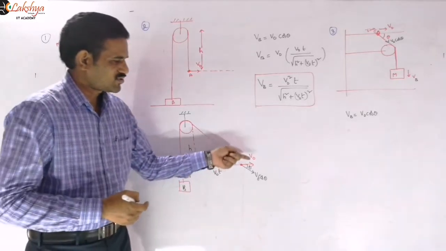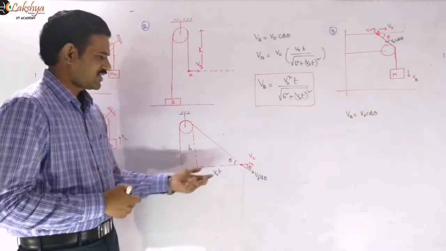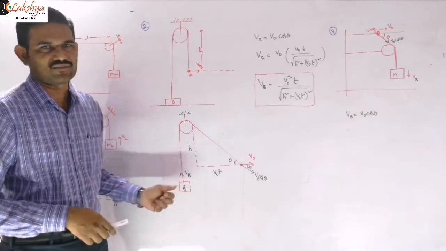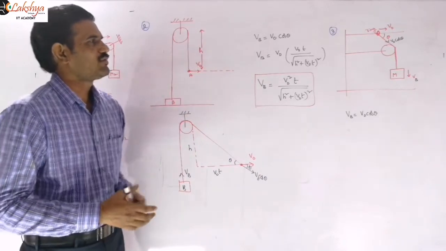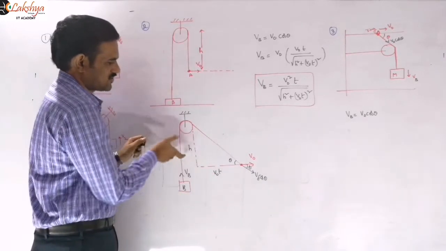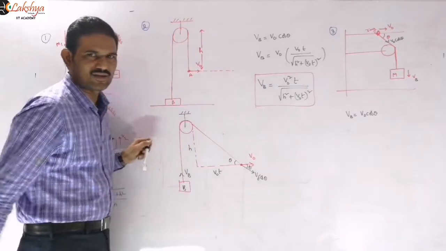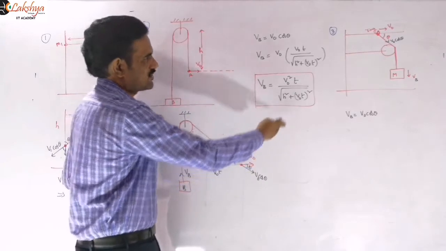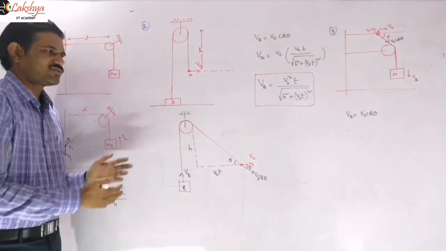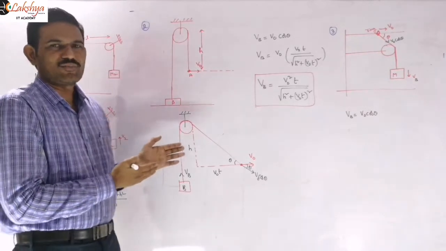Now I am resolving this into components. So V0 cos theta you will get along this direction. Then again our constraint relation says V0 cos theta must be equal to Vb. That is our simple constraint relation here. Therefore Vb is equal to V0 cos theta. And that cos theta value you can define by using this triangle. This will be an h value which is a constant here, because it is moving only along the horizontal direction, and this value will be V0. So cos theta you can define here. Finally you will get the velocity like this, right? And actually these problems, as we discussed in the previous class, you can also derive by the differentiation method.